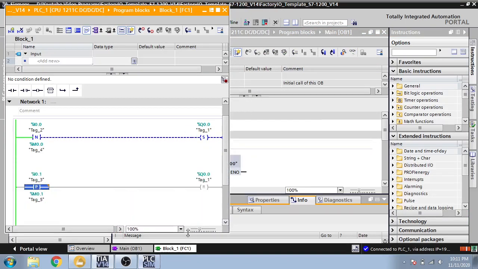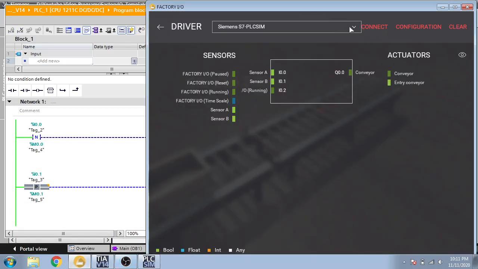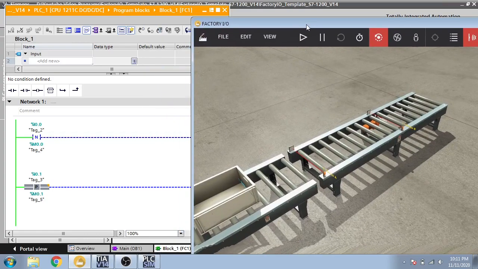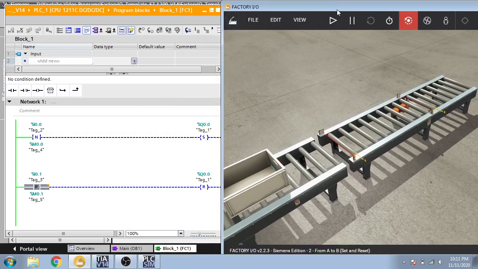Now our PLC is connected, and now you can see how the sensor works.